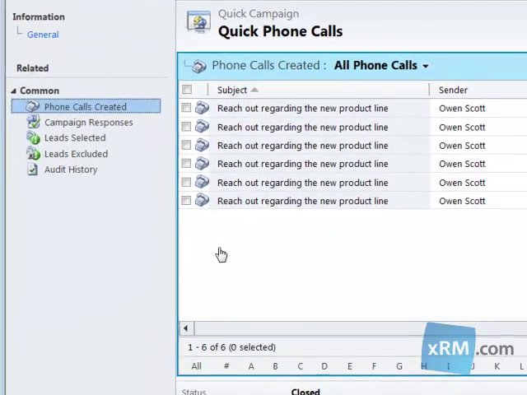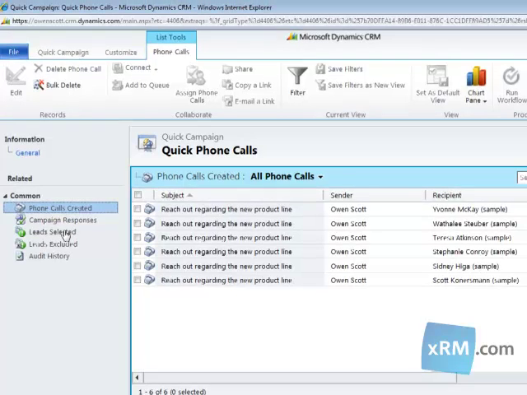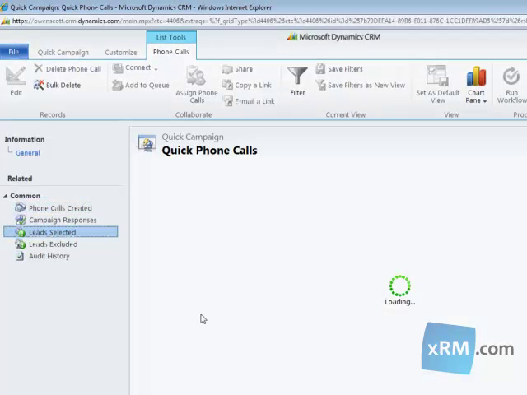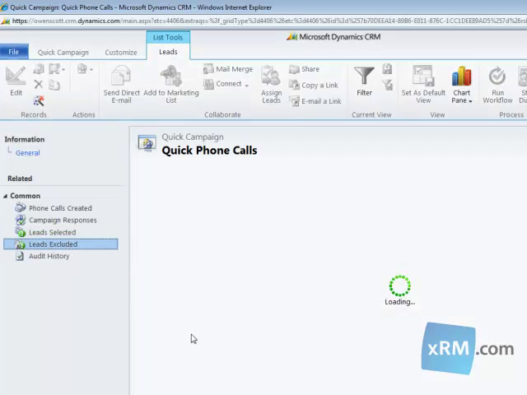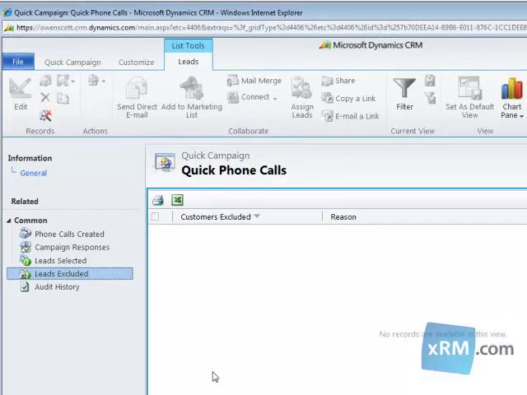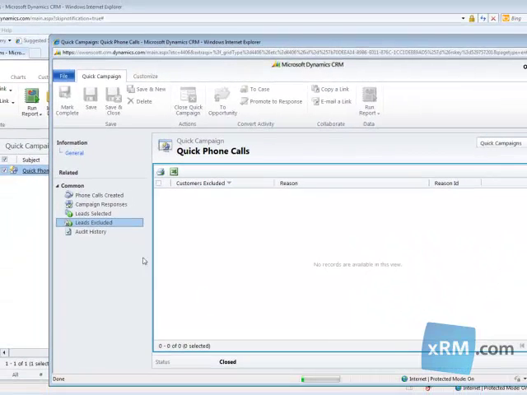You can look, however, at the phone calls that were created or the emails that were created. You can look at the leads that were selected. You can look at the leads that were excluded. Now, this only applies when you have created a specific marketing list. So don't get confused by that.